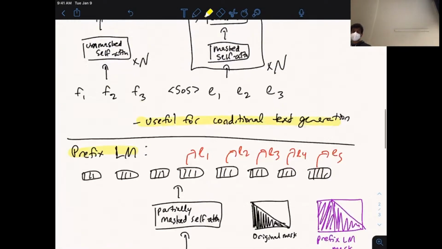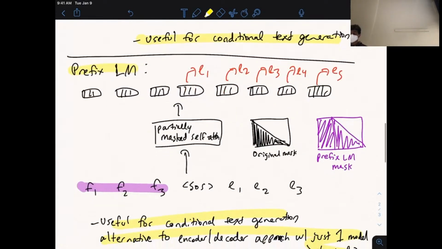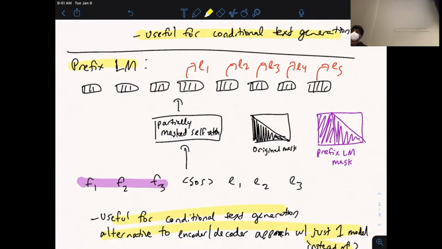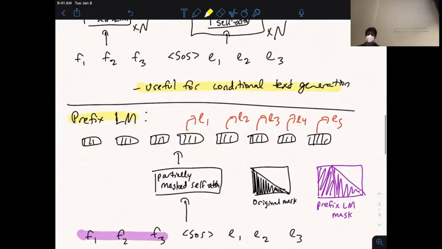So this approach and the previous approach basically are doing the same thing. The difference is that in the encoder-decoder model, I have a separate set of parameters for the encoder part. In this prefix LM variant, I'm using the same parameters to process both the input and the output. So in practice, they work very similarly to each other. In the T5 paper, which we'll cover in a bit, they showed that having a separate encoder and decoder is slightly better than doing this, but you will see both variants in practice, so it's important to know about them.